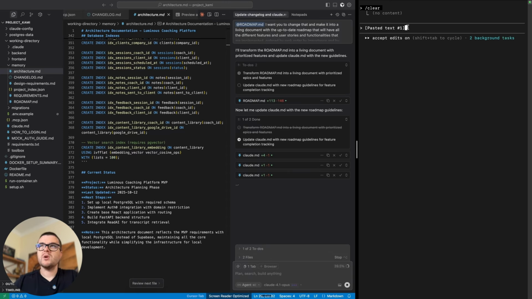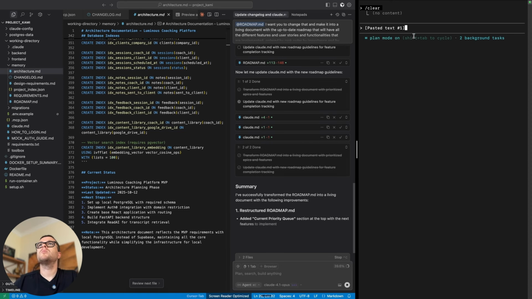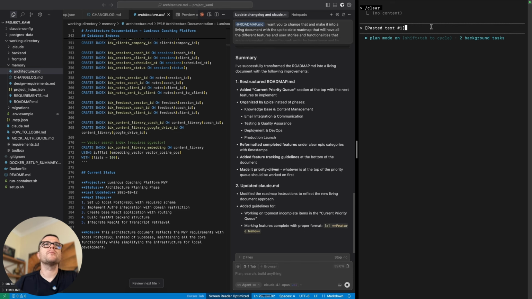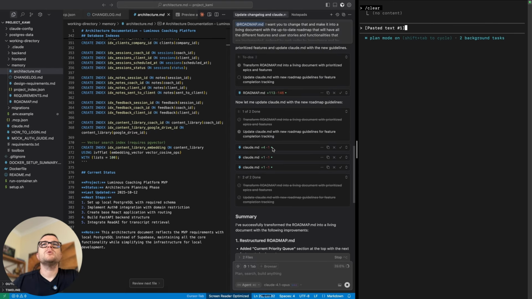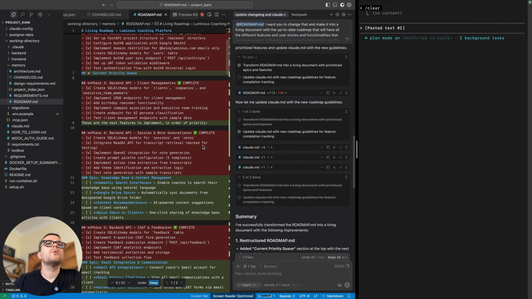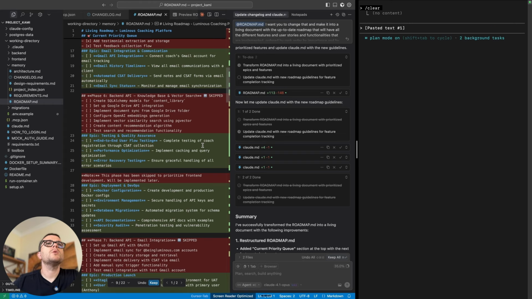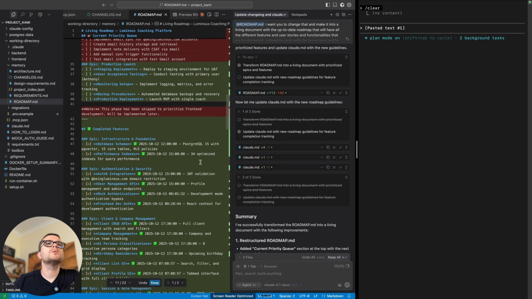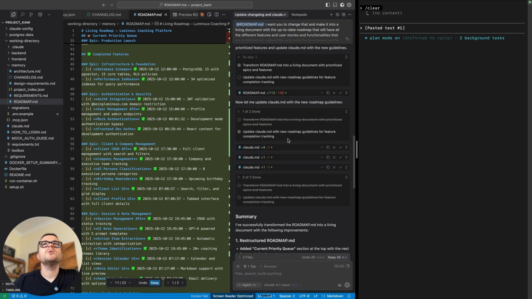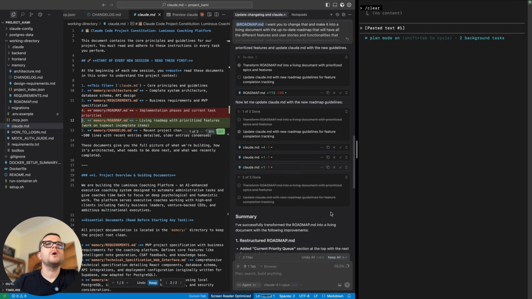All right, I wonder if I can. No, I cannot switch the model already. I can put it on the plan mode, which will put it in Opus, which is a good thing. All right, in the meantime, we updated roadmap, made it a living document, changed it to epics. That's good. Completed features. Good. Yeah, that works.